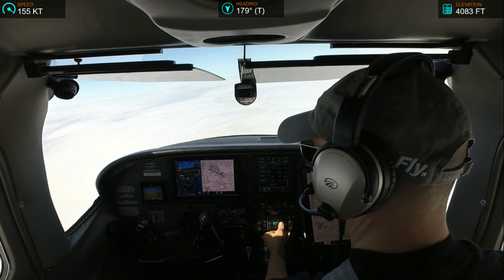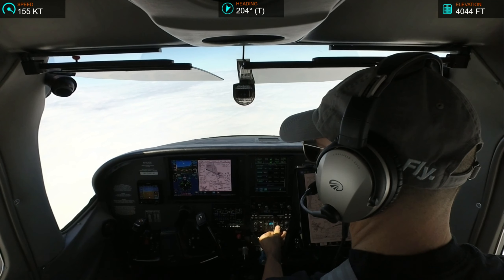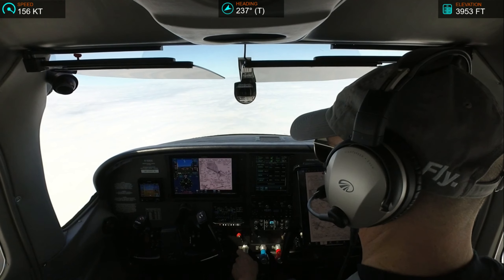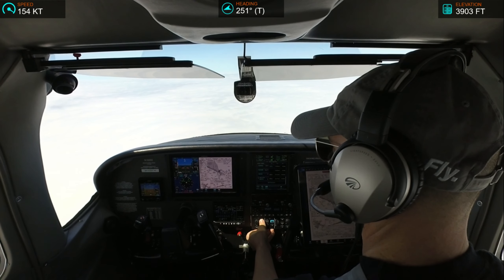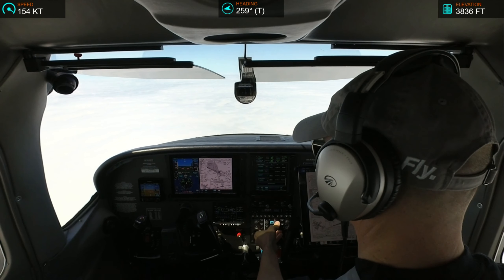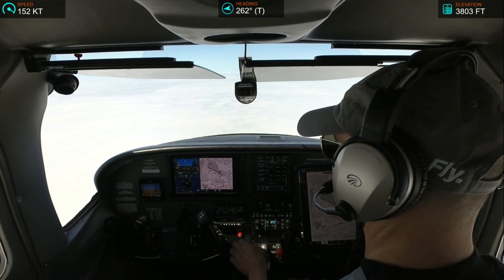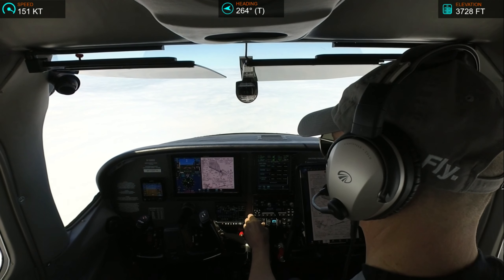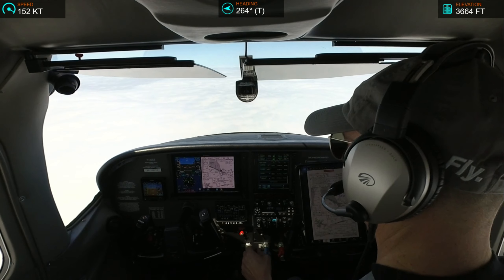Approach, 5107 heavy, request minimum mount clean speed 230. 5107 heavy, approved, maintain 8,000 feet. Maintain minimum clean speed, maintain 8,000, BNC 5107. Number 7 Bravo-Charlie, climb and maintain 7,000. Climb and maintain 7,000, 7 Bravo-Charlie. Number 2-Echo-Echo, contact San Francisco Tower 120.5, good day. 120.5, good day, thanks a lot.